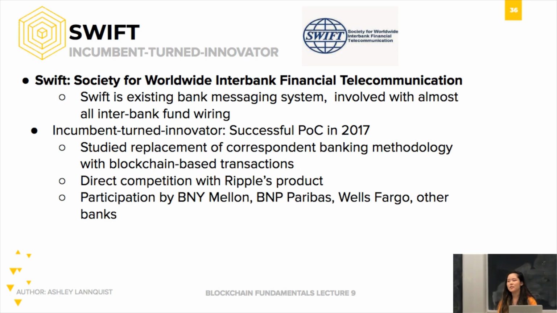Another one is Swift. This is probably a direct competitor to Ripple. Swift is an existing incumbent service, the Society for Worldwide Interbank Financial Telecommunication. Any kind of routing or communication or transfers that happen between banks usually involve Swift today. We would expect a company like Swift to get steamrolled by a new company that says, oh, we're using blockchain and we don't need you anymore, and Swift would go bankrupt, right? But we actually call Swift an incumbent turned innovator because they jumped on blockchain right away and came up with a successful proof of concept in 2017 involving, I think, 22 banks. It was very successful, so it looks like they might live to see the next era of blockchain.